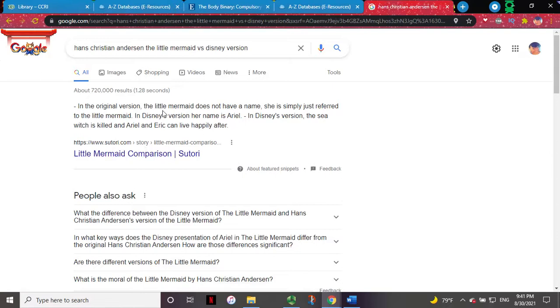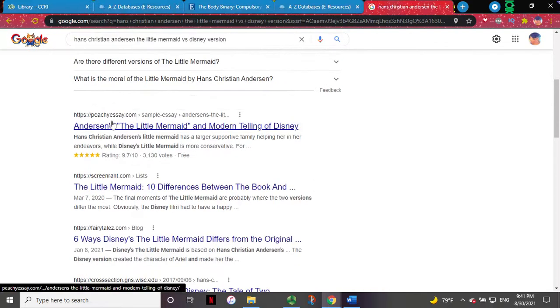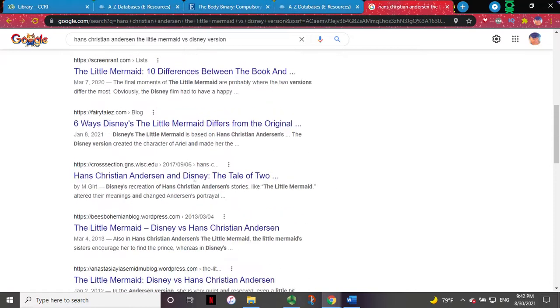You want to make sure that they're getting their information from somewhere factual, or they're supporting it with evidence, just like you're supporting your arguments with evidence by using outside sources. So, for example, peachyessay.com is not a source, right? That is probably somebody who wrote an essay and just put it up there, and it's probably worse than anything anyone else would ever write, because they just put things on there trying to sell it, trying to prey on college students, right?